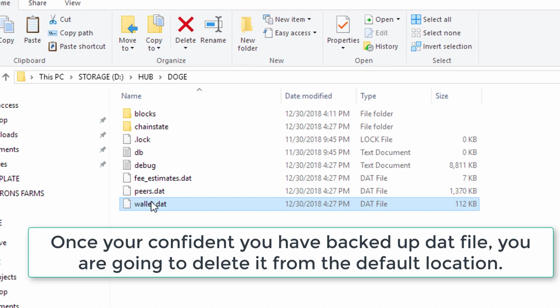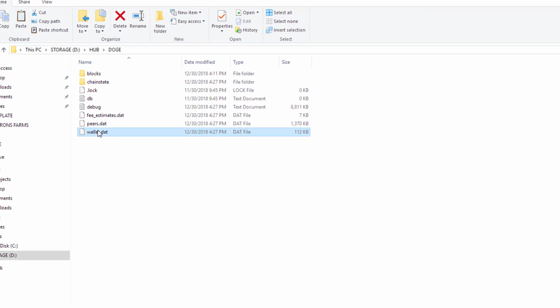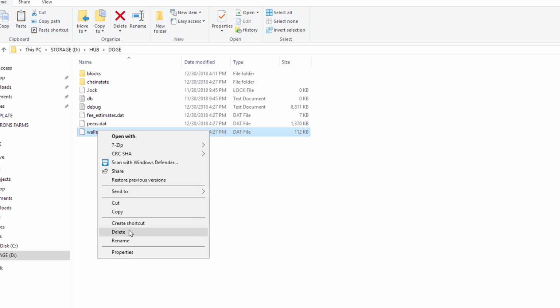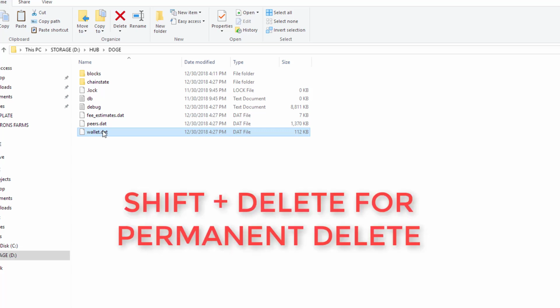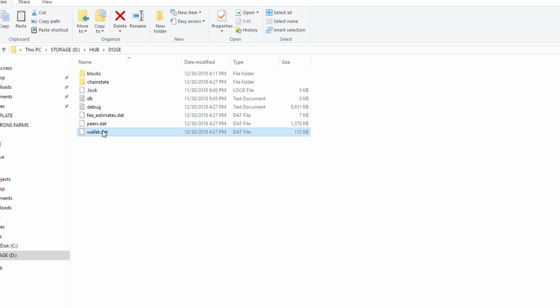Now, here is the key part of this. Now that you have it backed up, and make sure you are comfortable with that, you delete the wallet.dat file with a shift delete. You select it and you hit shift delete, and this permanently deletes it off of your computer. And you're asking, now wait a minute, why am I doing that? Well, that is the DAT file which has your coins on it, and that is what is running the Qt wallet. So by completely removing the wallet.dat file, your coins are now not on your computer anymore.